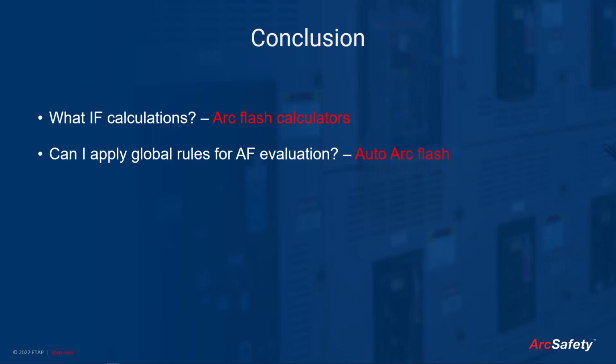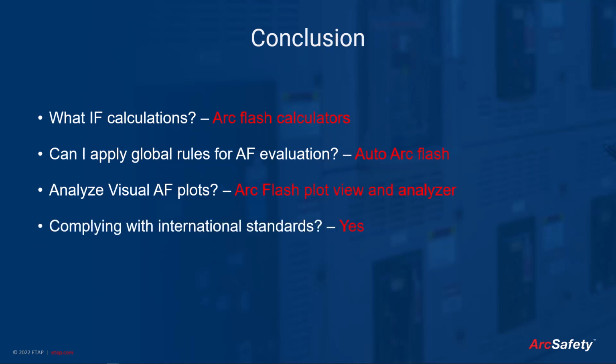Can I apply global rules for arc flash evaluation? If we use the Auto Arc Flash package, one protection engineer generates the arc flash rules for all the team members, and they are able to perform analysis having different working distances, and you are able to analyze visual arc flash plots using the plot view tab of the arc flash calculator. Are we complying with the international standard? Yes. Generating arc flash labels per requirement. The e-label maker makes it easier.